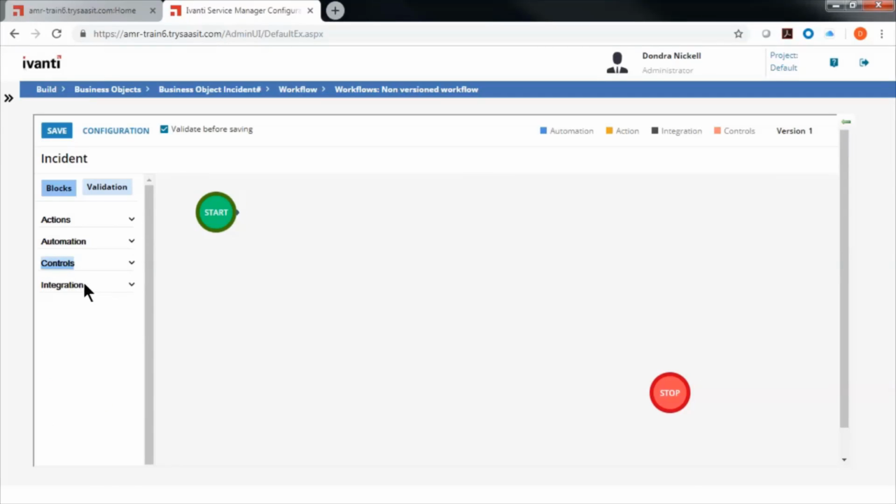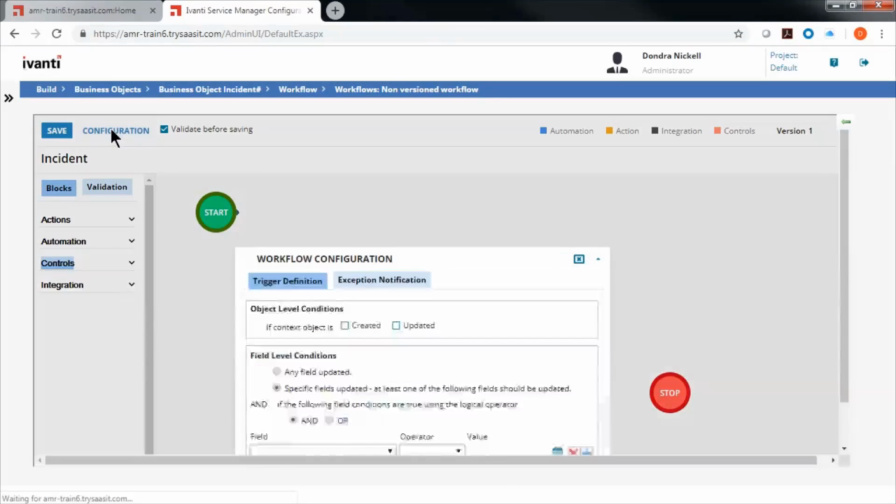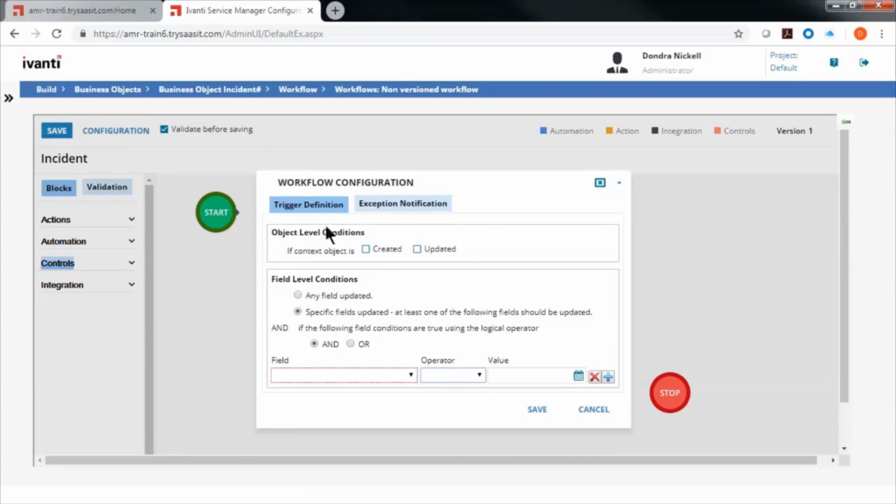All right. The other thing is we're going to pull some actions out, but you know what? I'm going to go up here to configuration, and I'm going to set this up so we can see when we're going to run it. It doesn't matter if you set this up first or at the end or in the middle like I'm doing. You just need to have this running and configured, otherwise it's not going to run the workflow.